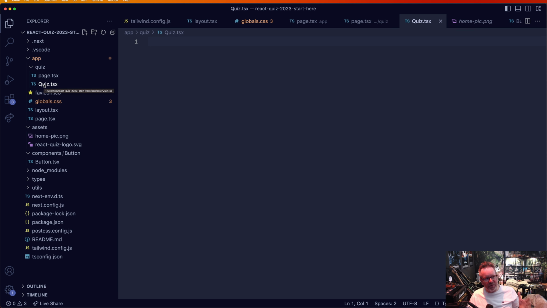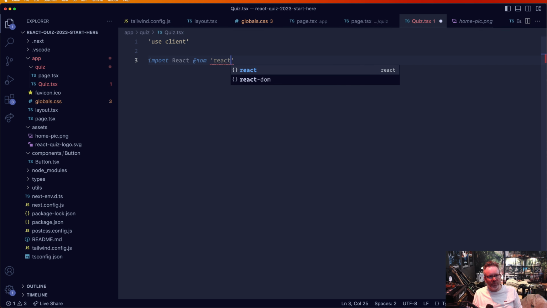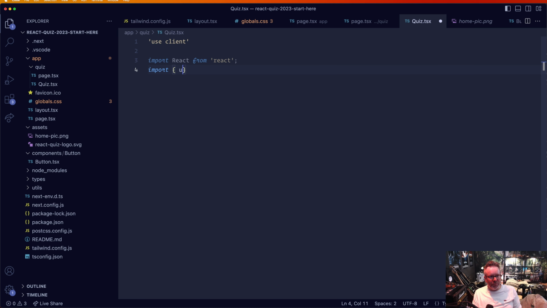So first, let's scaffold some stuff out here for the quiz component. So this is a client component. We tell that by specifying use client. Then we need to import React. We can do all the imports now that we're going to need later. But for now, I'm just going to scaffold this one out, and then we first fetch the data and come back to this later. So import, we're going to use router in this one.